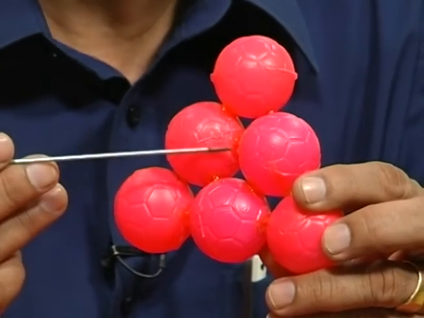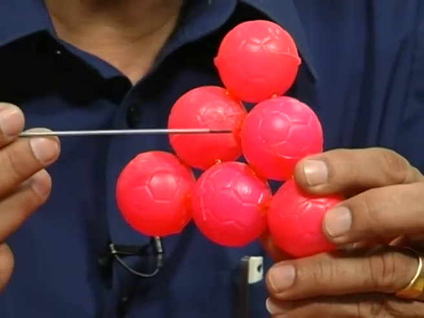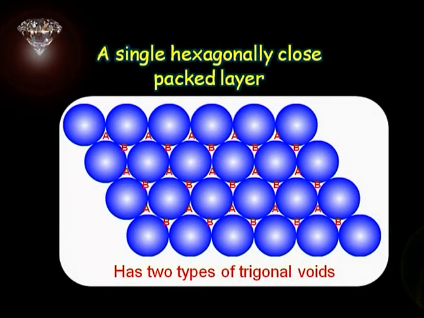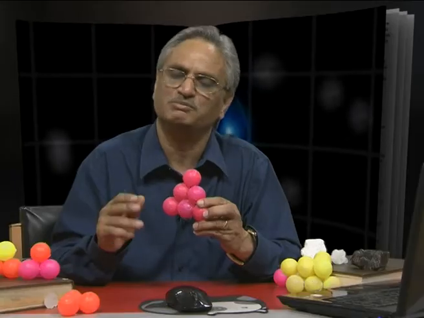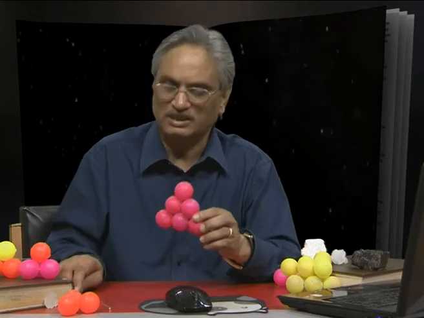So, such a void wherein the vertex, as a tip of the triangle, is pointing upwards is called A type of trigonal void. This is called the B type of trigonal void. This A, B are very arbitrary. We can even call it X type, Y type, and so on and so forth. It's your choice. Some people use P, Q, some people use X, Y. So, there's nothing hard and fast about it, but typically most of the people talk about in terms of A, B. So, I am using A and B type of trigonal voids here. So, if I look closely, there are 2 types of trigonal voids. That is what you have seen in case of a hexagonally close packed layer.